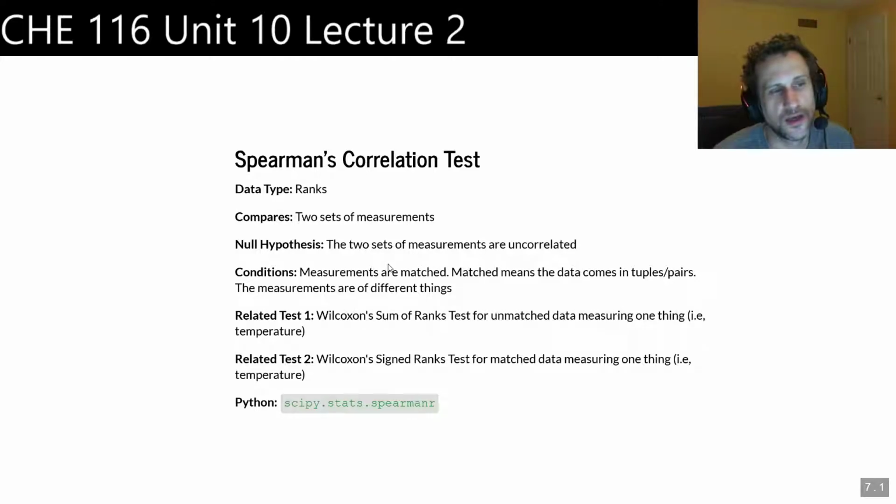Okay, into the last non-parametric hypothesis test, we'll look at Spearman's correlation test. This one is for comparing if two sets of measurements are correlated. We saw in unit 7, I think, how to compute correlation coefficients, a number between -1 and 1. We didn't really have a hard and fast rule. If the correlation coefficient was 0.2, we saw some examples where that meant there was no relationship between the data. And if it was like 1, we saw some examples where that was meaningful, and other examples where it was not meaningful.